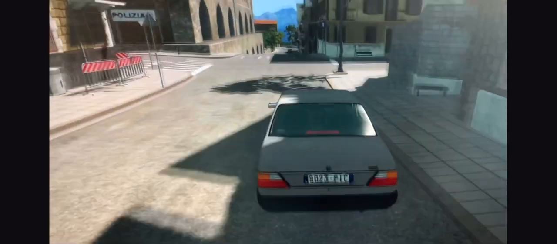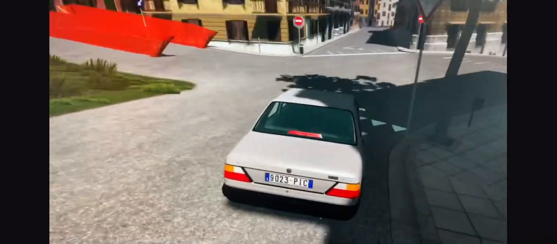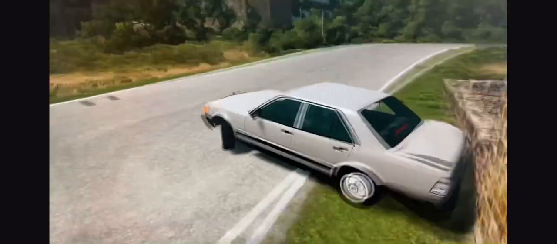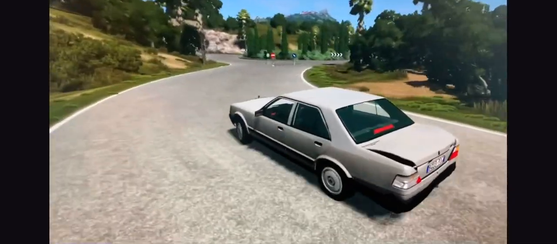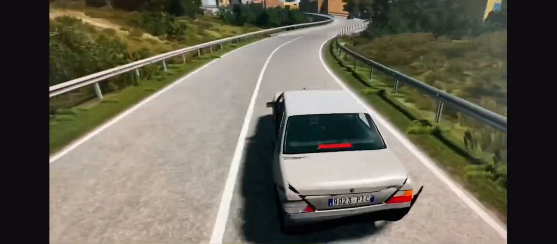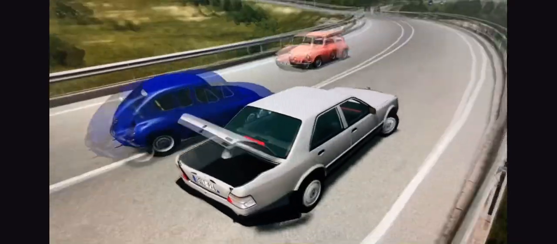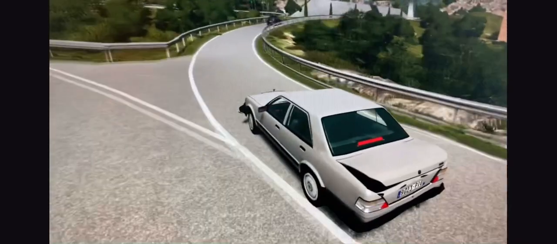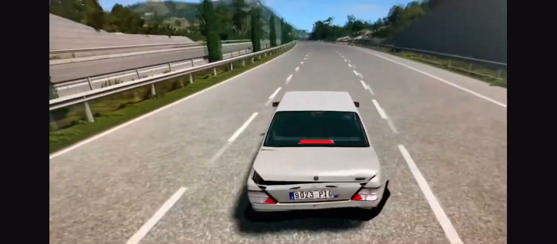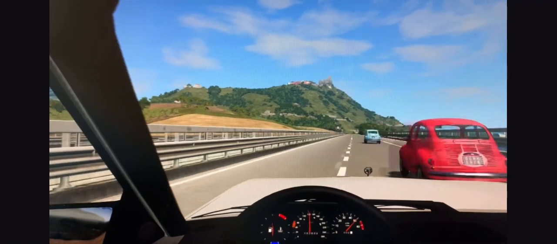Alright guys, we're in Italy now. Testing this car. Let's drive fast. Some minor damage. Move, little beetle. I think they're called beetles. And it's got an inside. It's very impressive. It's a really good mod.